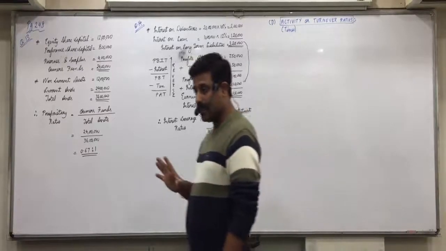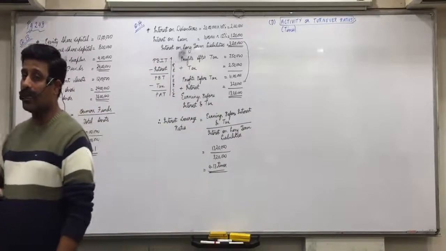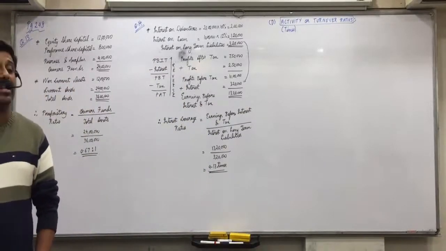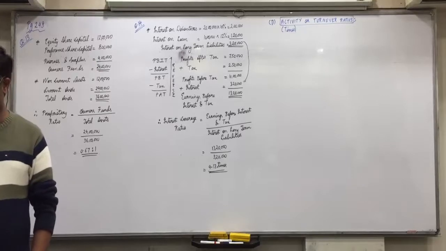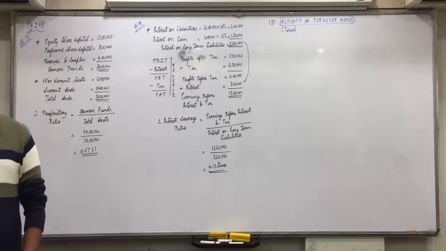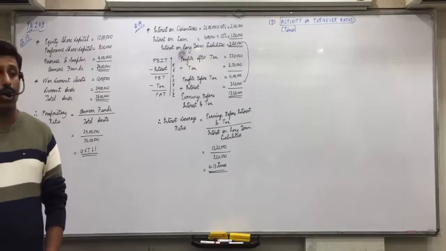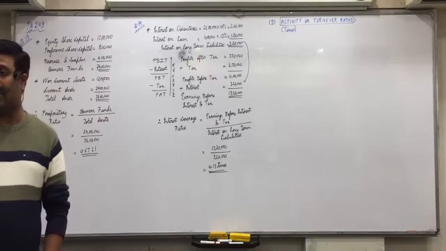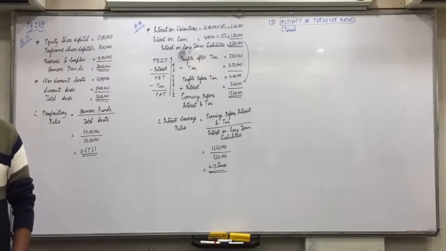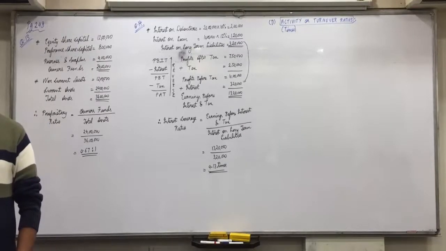Is everyone clear with it? So in stock turnover ratio, which variable of sales will be used? Cost of goods sold. Because you are comparing it with stock, which is appearing at cost price. So you cannot compare it with sales. Any confusions with this? No.